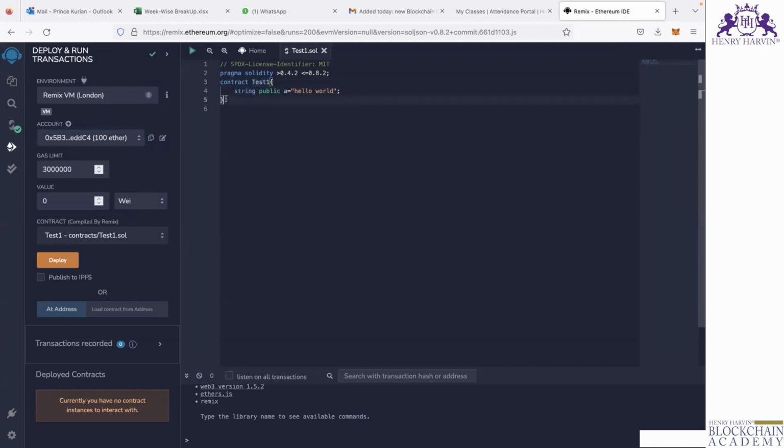If you have more than one smart contract, you need to select which smart contract is to be deployed. Suppose you write many smart contracts in the same file, like this: contract, another contract AA, which is another smart contract. Then here it may show both the smart contracts, and you can click which smart contract needs to be migrated to the blockchain.